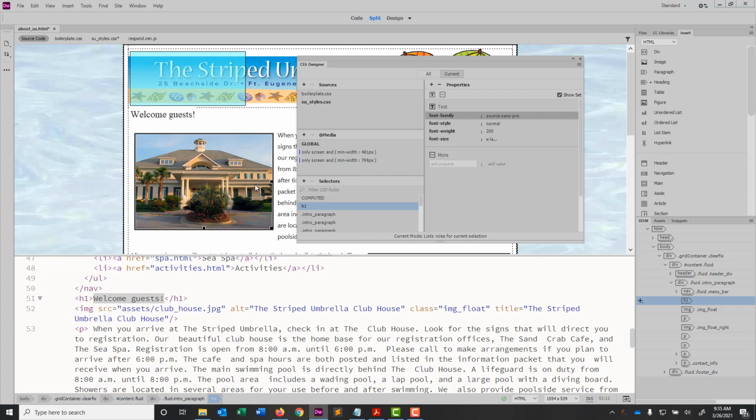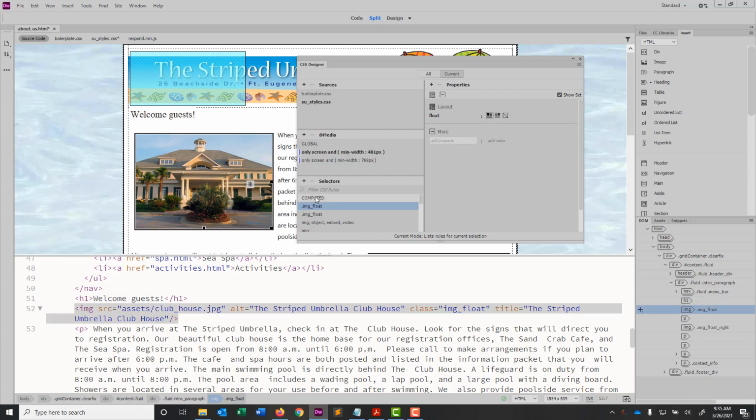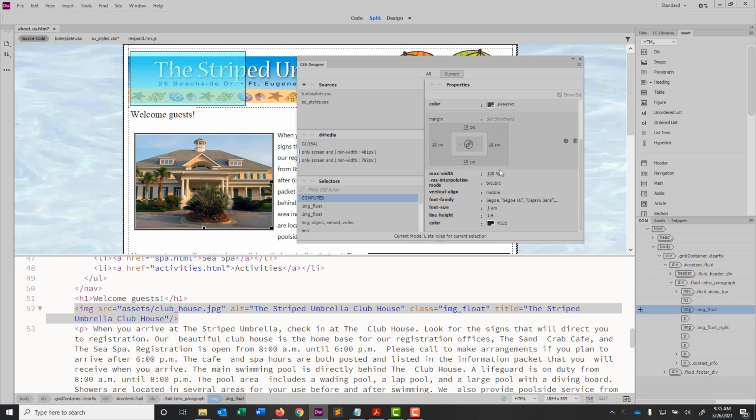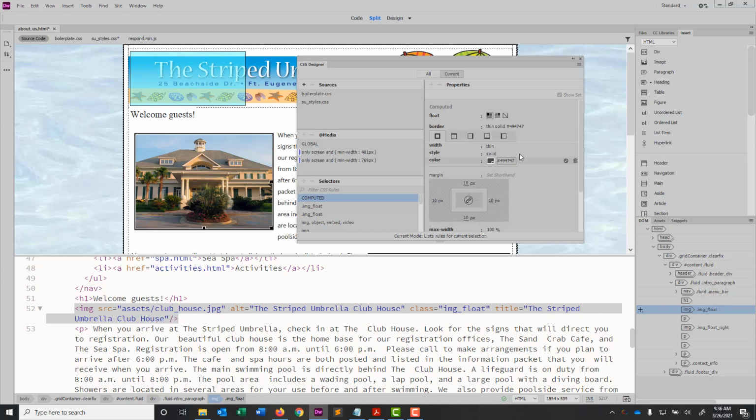Okay, we're going to look at the Clubhouse image, and I want you to click on Computed so that you can see all of the styles for Computed. So here's the float, there's the borders, the margins, and then all of these that perhaps we didn't even style, right? These are coming from all of the styles that are inherited, that are enclosing that particular image. Okay, so they want us to disable the border property. So you can see that the border is now removed, and then we're going to go ahead and enable it again.